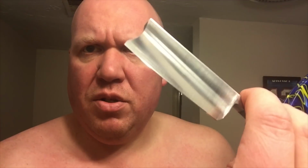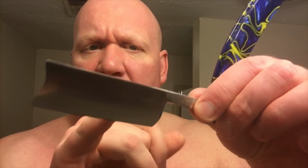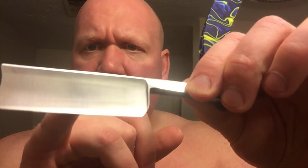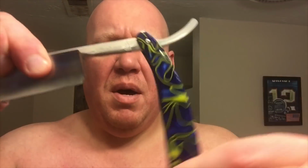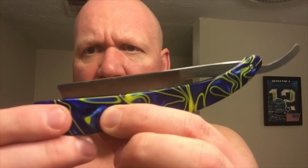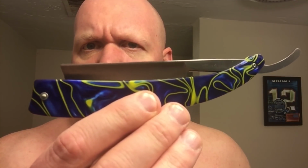This is an 8/8 half hollow. You can see we have jimps on the bottom on this one. We didn't go mirror polish, but it's still very, very nicely polished up. Very clean lines, no tool marks. I would call this maybe like a hybrid Spanish point, and just really happy with the overall way the razor came out. The scales are Kirinite, and they are called Royal Blue, I believe, or Blue Royal.